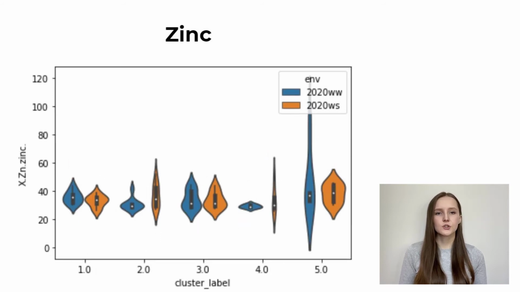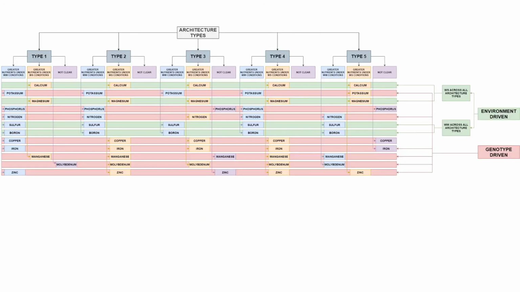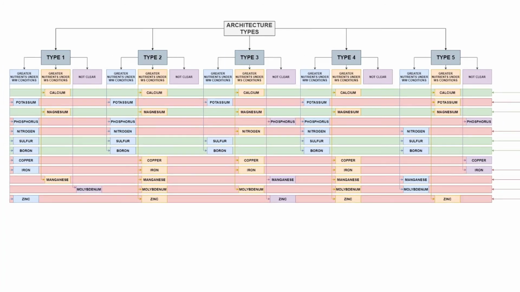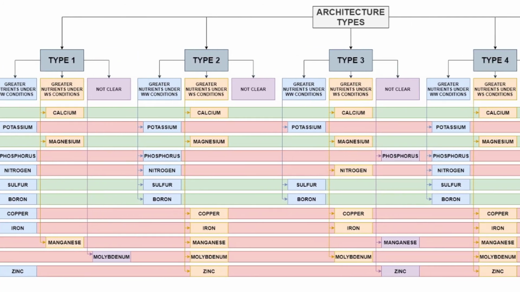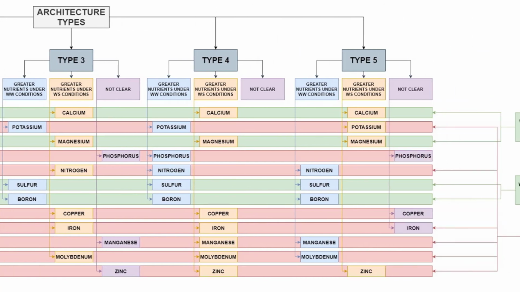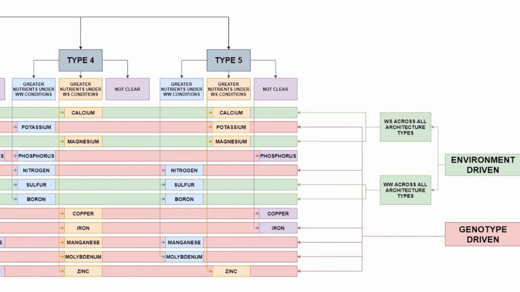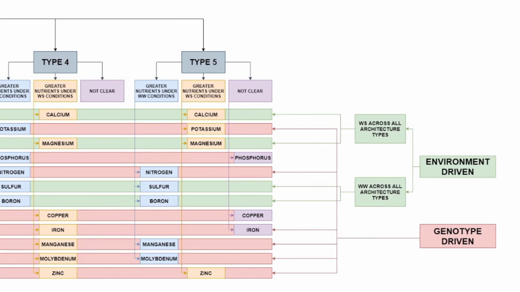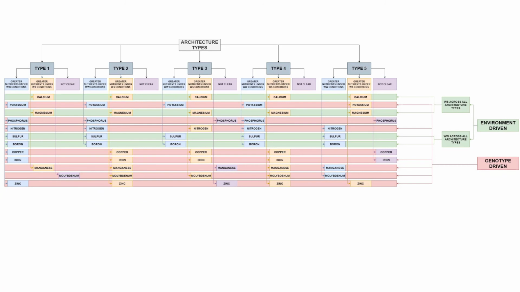Also, within each micronutrient, it varies whether the well-watered or water-stress conditions have micronutrient contents that are higher across different architecture types. I created this diagram to try to understand the relationships between architecture types and environmental conditions, as well as genotypic variation that could be accounted for. We are still investigating these trends and using statistical analysis for more accurate categorizing. But for now, this is just a way to see the overall trends and what's happening and what we should be looking into.